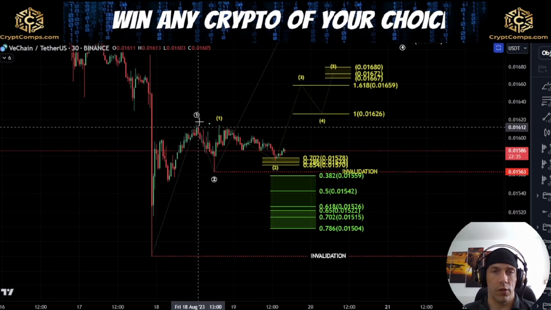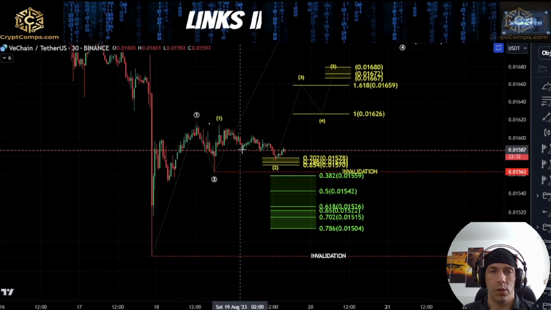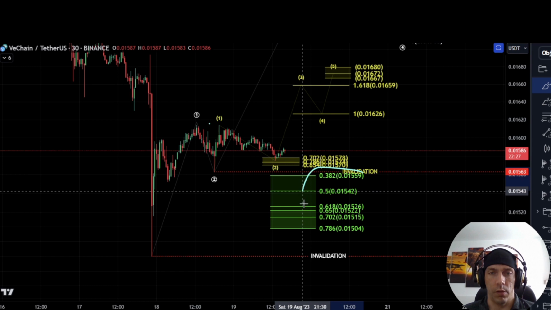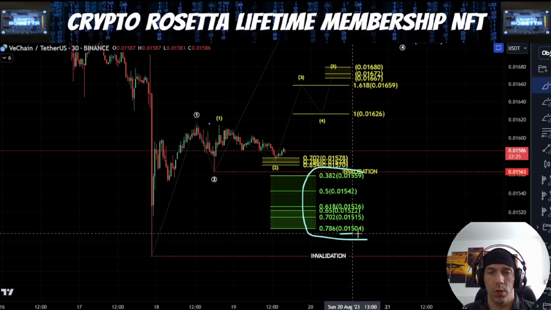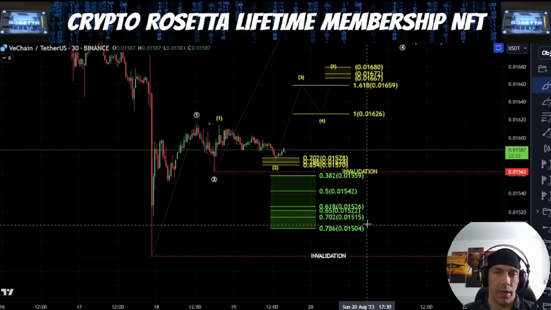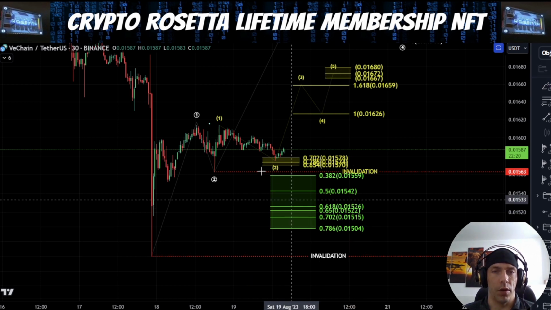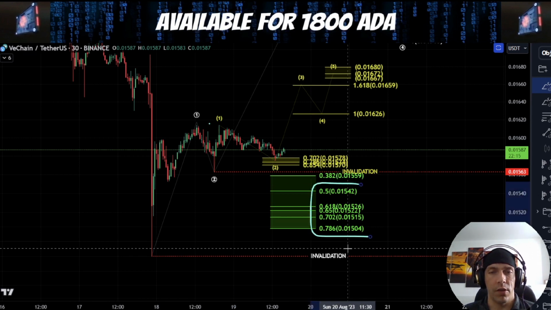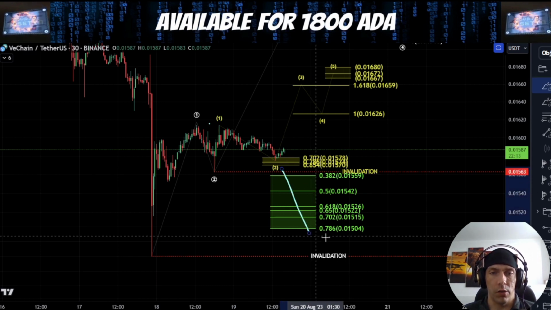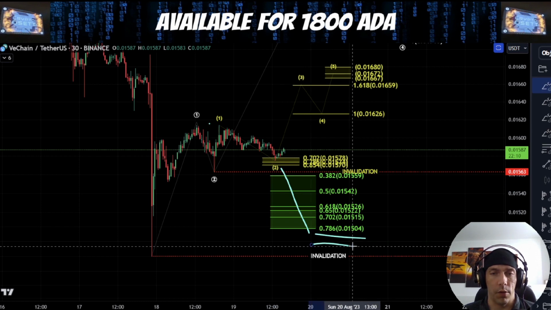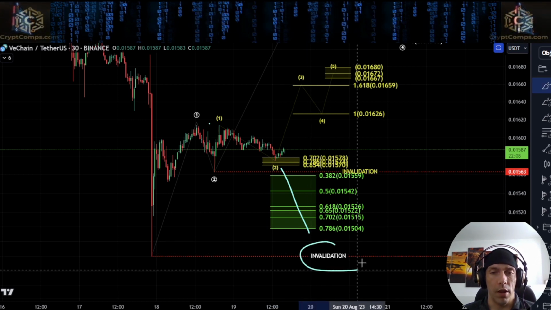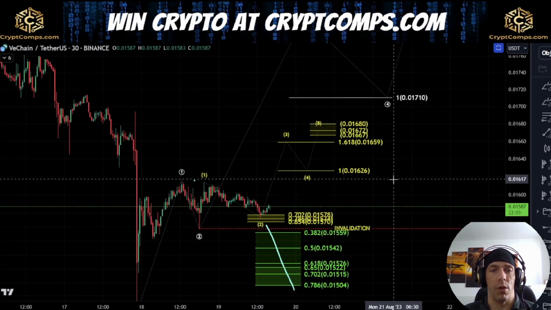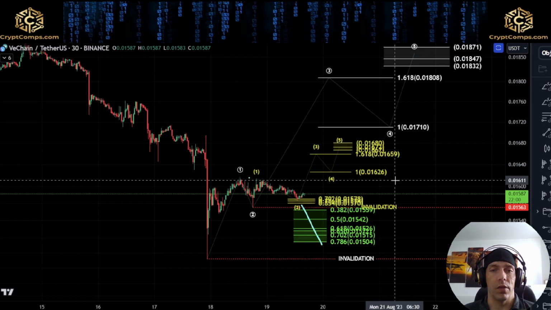If, however, this is just rather a corrective move here, where we still got a move to the downside to play out, where we could look to come back down into this 382 to the 786 level, 1504 is going to really be that line in the sand that we don't really want to see price move beyond, because typically speaking, our wave 2 is going to look for this 50% to the 786 level. It very rarely looks to cross the 786 and move into that 854, but it can do so. So really, as long as this invalidation holds at this 1475, we do have potential to see this continuation up, but we don't have enough evidence that this is playing out.